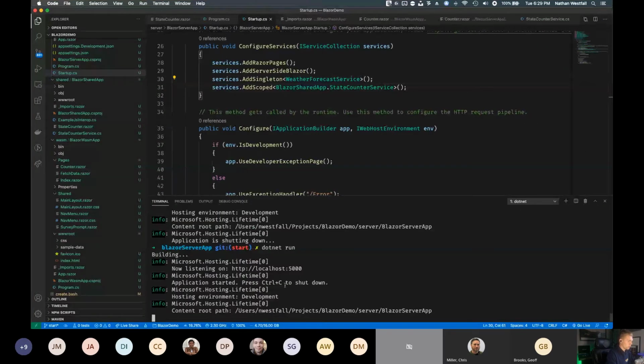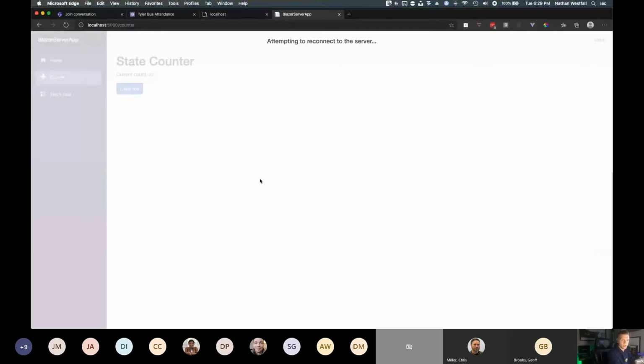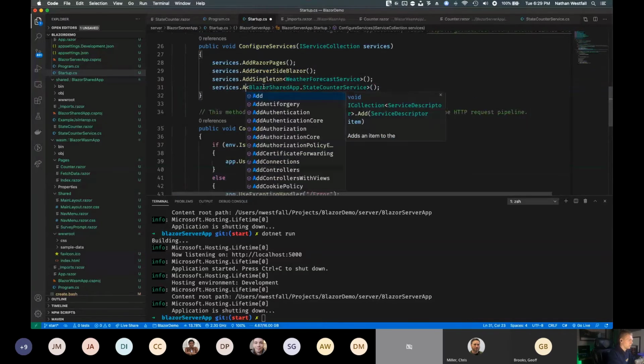Now to show something interesting, right? If I refresh the page, it would have gone back down to 0, right? It would have, because it's scoped, so it's just for that request. If I set this as a singleton, right? Singleton meaning it should be open for the lifetime of the application.